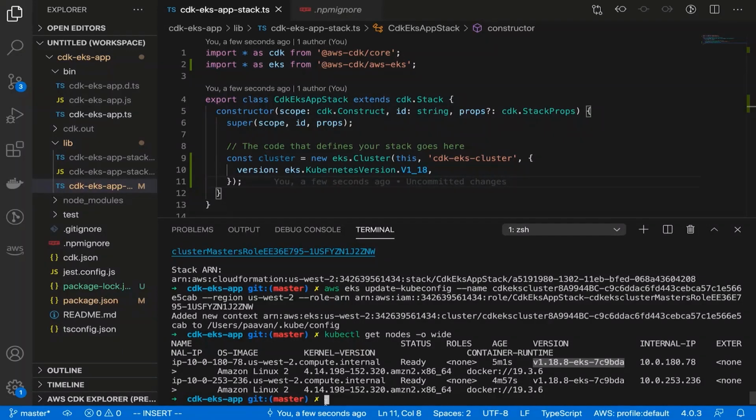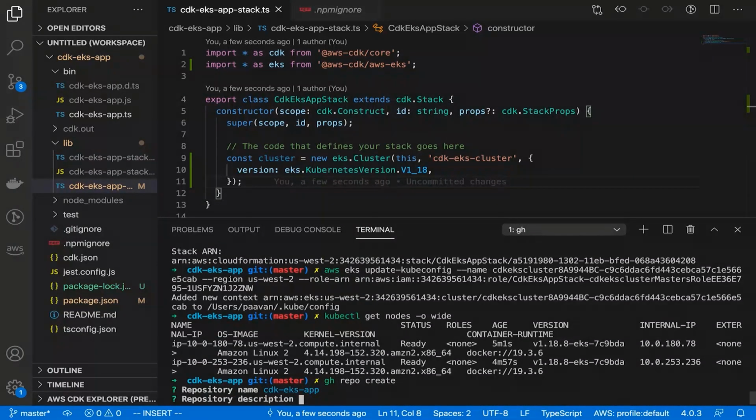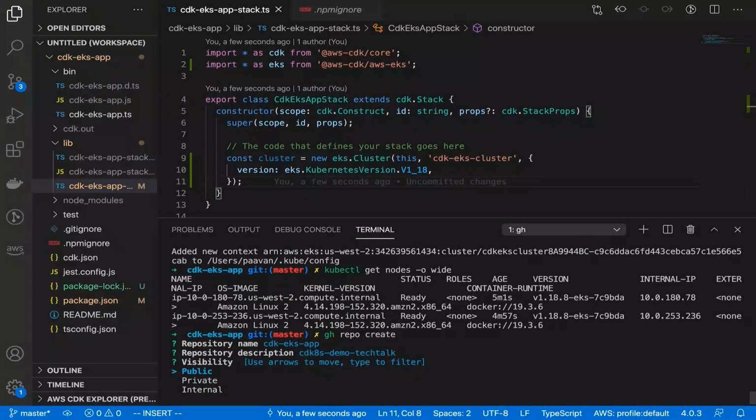So we have that up and running now. We have a cluster up and running with just one line of code, as you can see, and we're going to use the GitHub command line tool to create a repository, which will allow us to include change versioning around using CDK, which is quite native to developers. So I think this is the cool benefit of using something like CDK against EKS control, which is a command line tool we recommend to create EKS clusters.